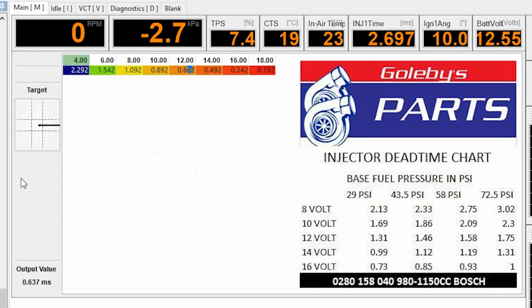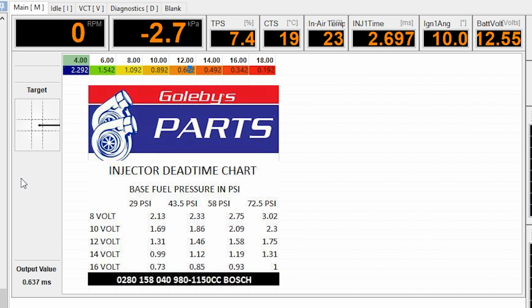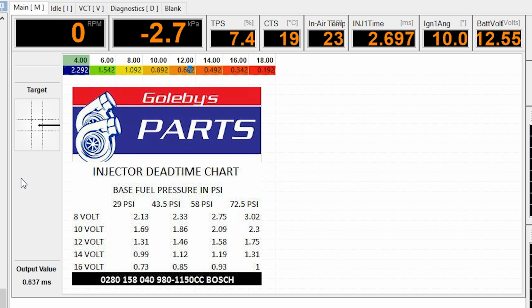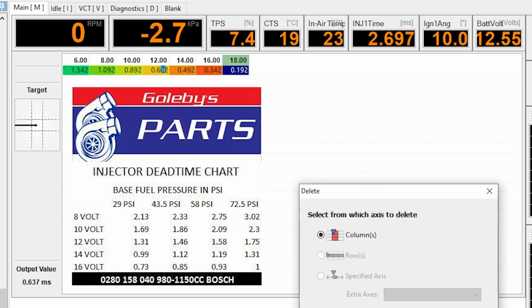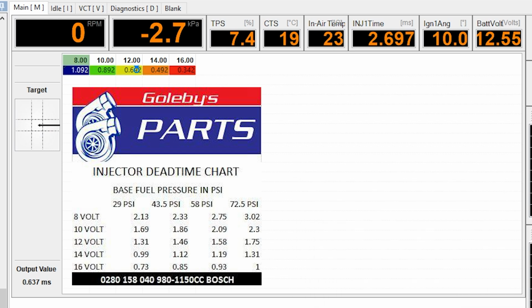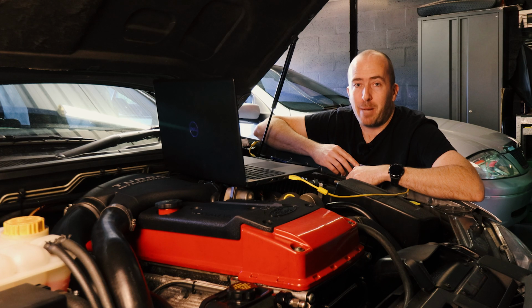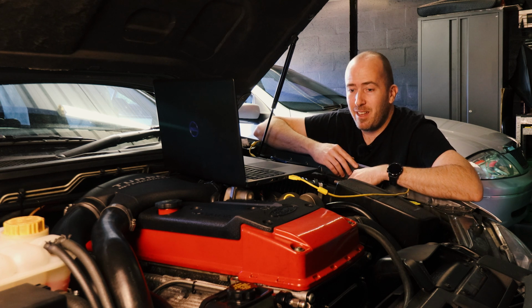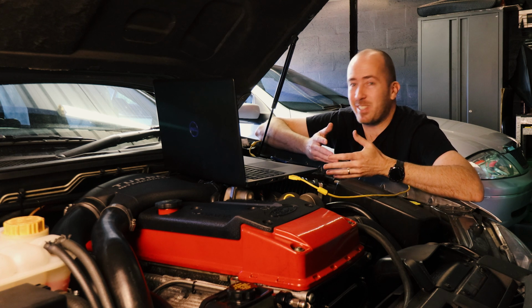And the figures, as you can see, are different depending on the fuel pressure. The stock standard fuel regulator in this car is 4 bar, which is 58 PSI. So if you have a look at this table of figures running from 8 to 16 volts, I just went into the Haltech ESP software, updated those figures, removed the voltages which I didn't have figures for, and the engine fired up first go and ran perfectly. So I'll start it up for you in a second, but yeah, it turns out that is the problem.